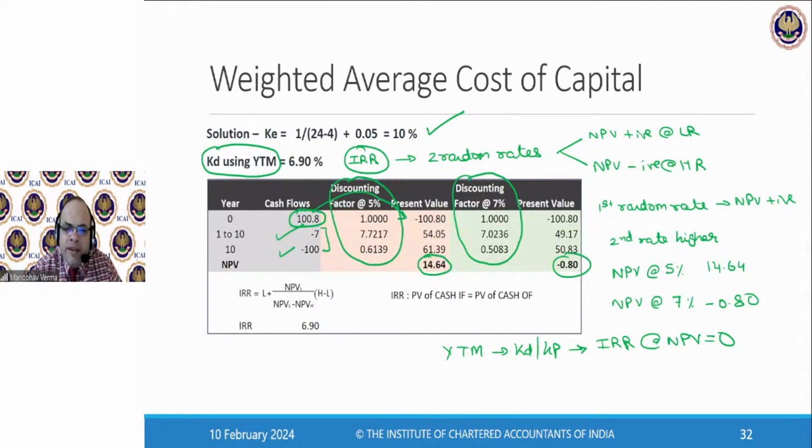So guys, everyone understood my point? Latesh, random rate. Latesh has made a very good point. Latesh says, how could we guess 5%? Latesh, you could have taken 10% now. If you would have taken 10% now, your value would have been negative. Then automatically the second rate you would be taking is a lower rate. This is what I mentioned. You have to see, okay, what is your first, random rate NPV? If it is positive, take a higher rate. If it is negative, take a lower rate.